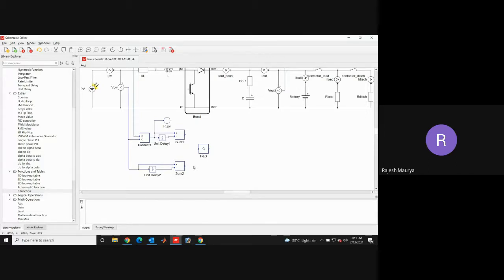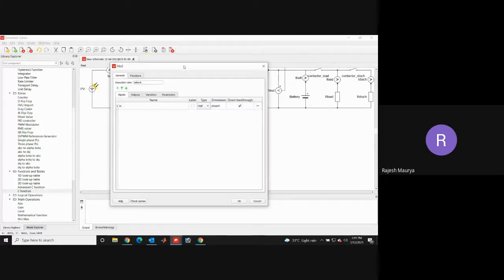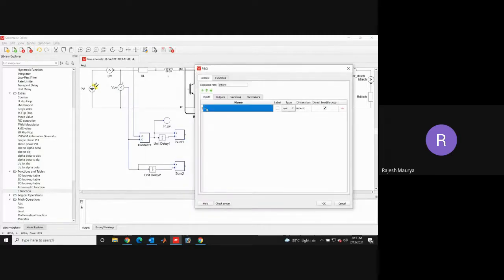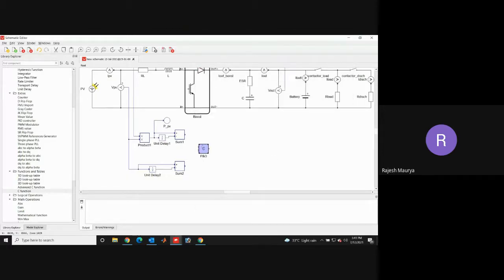Now I'll double click on it, and here I'll write the inputs. The first input is my power, the change in power basically, so I'll represent it as power. And second, I'll represent it as voltage. This is my change in power I'm getting from here, and voltage I'm getting from here. So do up till now, and please let me know whether you've completed or not.